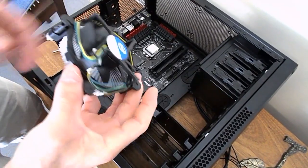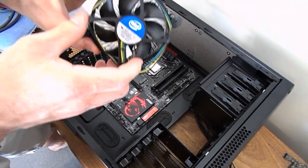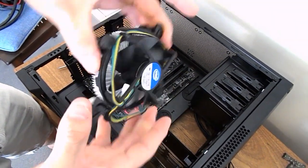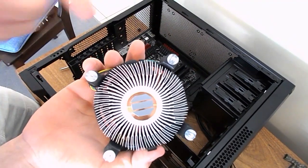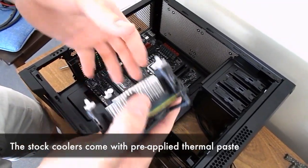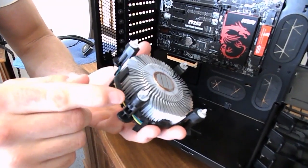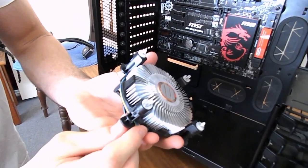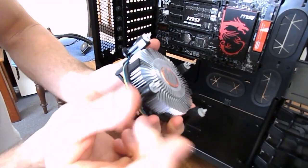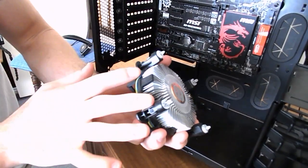Alright guys, this is our small Intel fan. This comes with the CPU. This is the stock Intel fan, guys. It will look different for an AMD. It will have different latching mechanisms, the dimensions of it will be different, and it'll have a different thermal mass. So with the push pin style, guys, you want to get those little white nubs through the holes, and then push those pins down firmly, and it will widen the white thing, hence holding it onto your CPU.